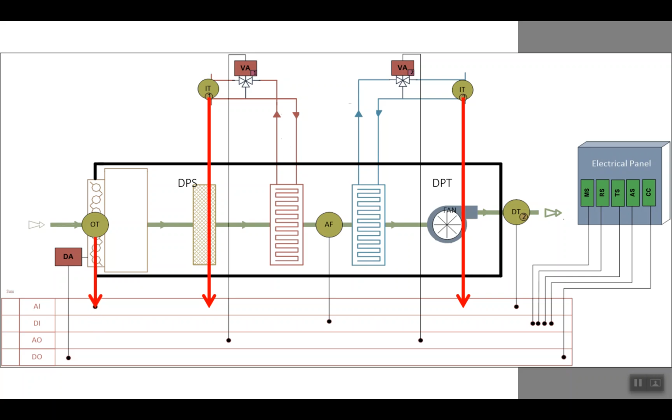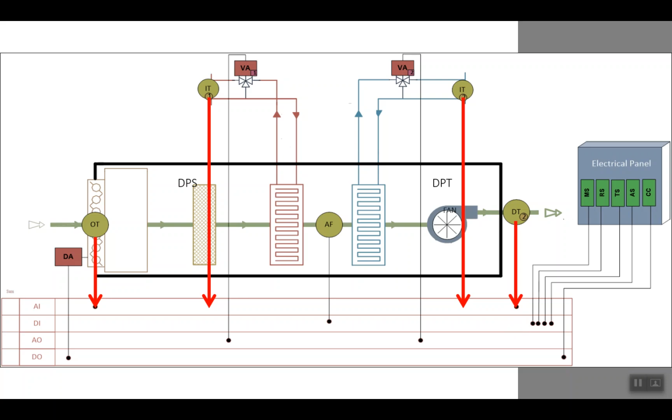The next one is outdoor temperature. So why do we need outdoor temperature? For example, if the outdoor temperature is quite good, not so hot, not so cold, we can open the damper actuator 100% and let all the fresh air into the building. So we need to read the outdoor temperature. This is provided as an analog input for the BMS, similar to the immersion temperature sensor.